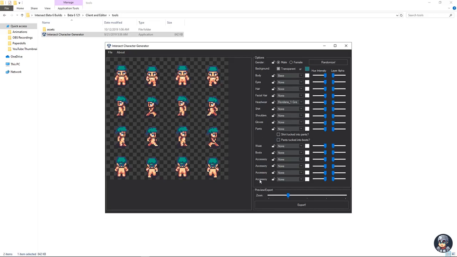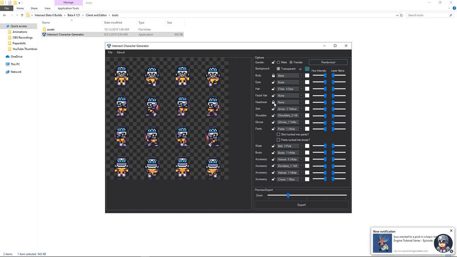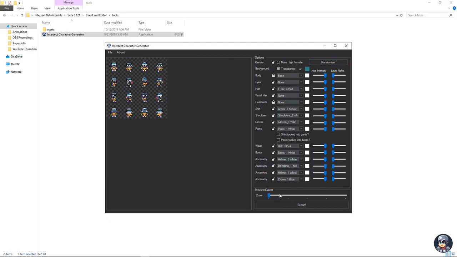That's cool. And then over here, you can select things to be locked. When you do that, you can hit random, and it won't change the things you have over here. Well, it's not supposed to. Seems like there must be a bug with this or something. But yeah, that's the character generator. Not a whole lot to it, but it's very useful.